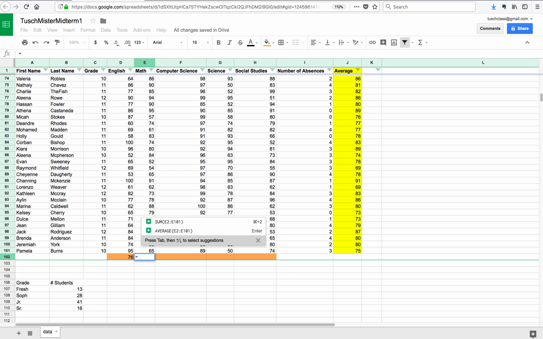Finally, I could do that for all 3 of these, and again, we talked about how tedious that is. But remember when we did fill down? Over here, you can do fill across. Watch this. Grab my little blue handle, drag to the right, and there you go. Wait, that happened kind of fast. Watch again. I click on the blue handle, drag to the right, and it puts in the averages for you. That's all you need to know.